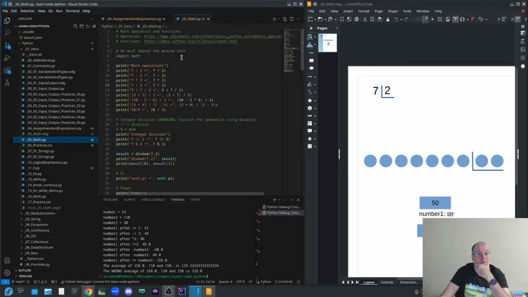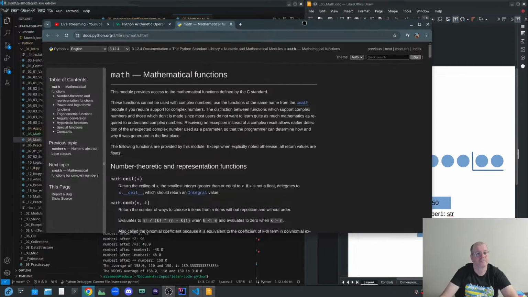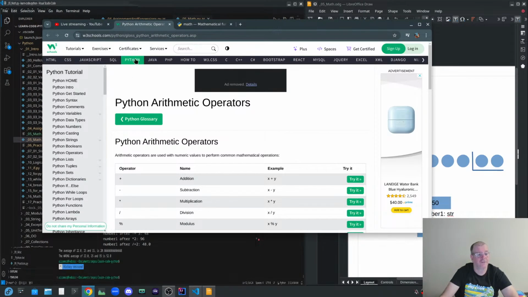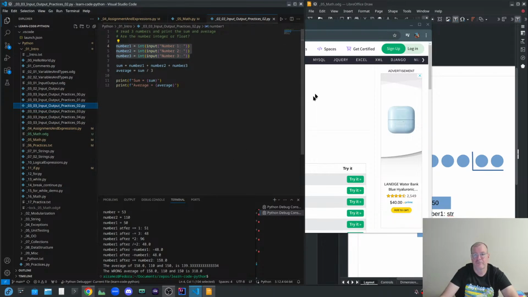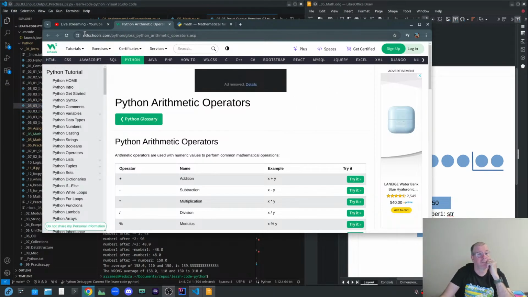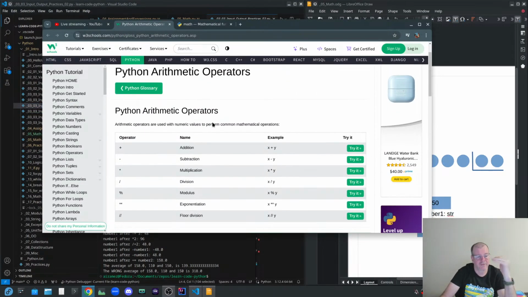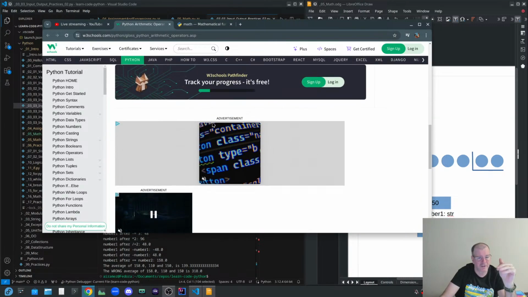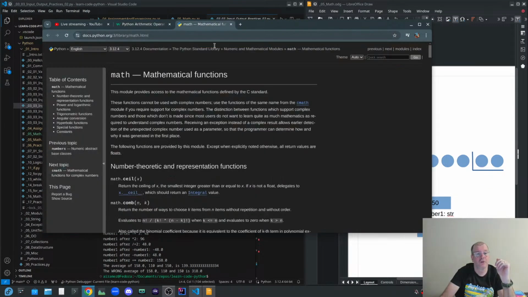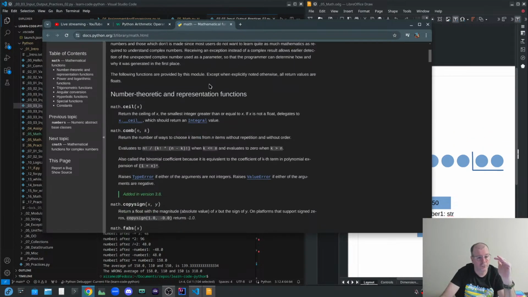So let's go. I put 2 other links here as well. So it is this one and this one. Let me bring this here. The first one is another page from the same W3Schools that explains those operations. So if you want to see examples, read and all that. And the other one is from the Python documentation that explains all those mathematical functions.